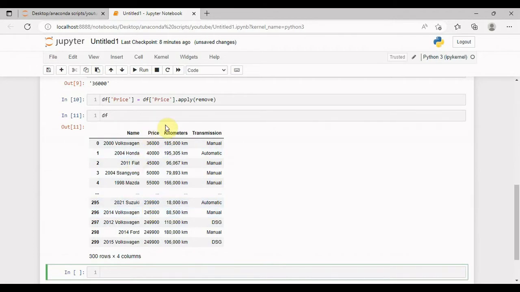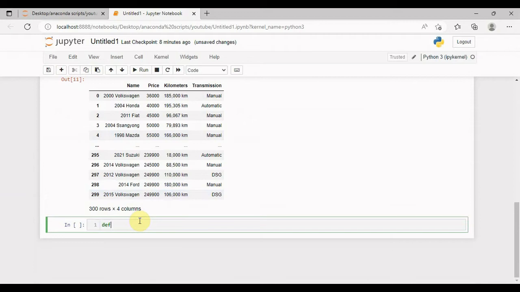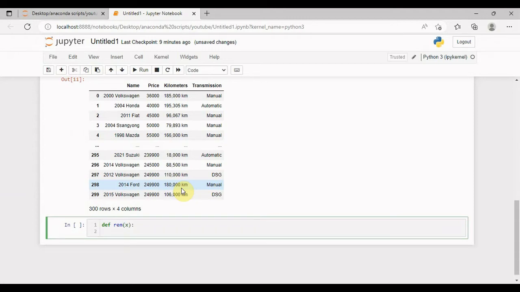Now let's do the same thing for the kilometers column. So I'm gonna create another function, and here we're gonna do negative indexing since KM is at the end. But let me create our function first. We wanna return X, and we're gonna do negative indexing.